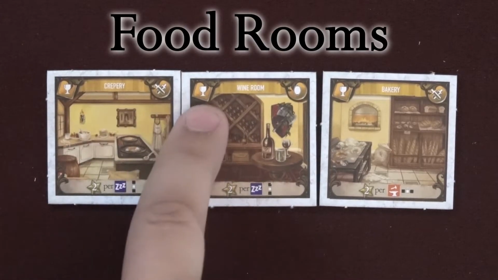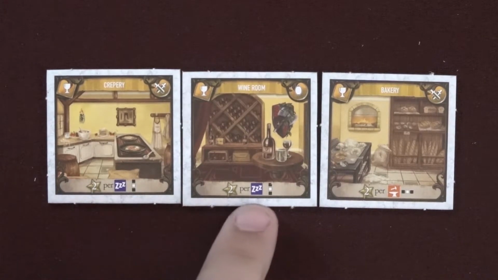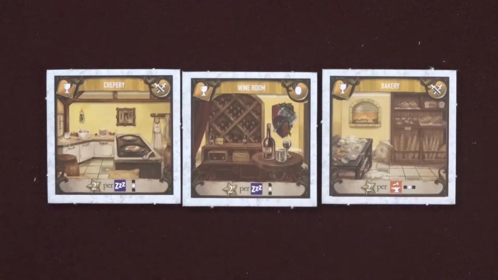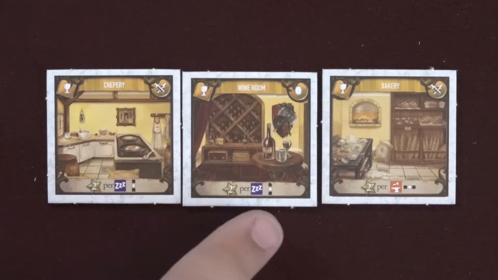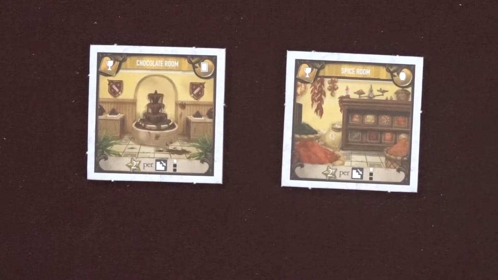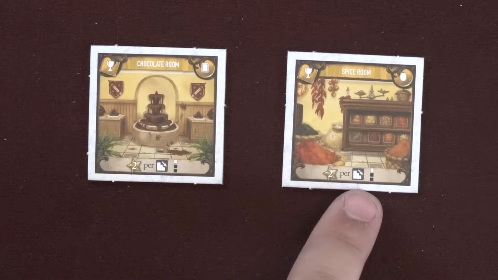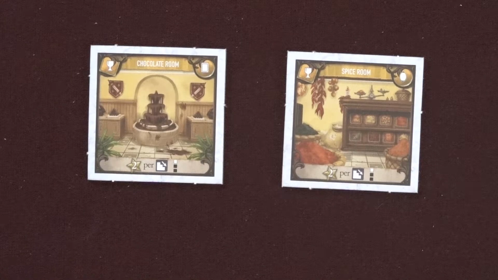Food rooms are gold and have a wine goblet icon. Each of these shows one type of room that it wants to be either directly above and below or to the left and right of it. For each room of that type in the correct position at the end of the game, the food room scores 2 points. The chocolate and spice rooms score a little differently. They'll score 2 points for a downstairs room in each of the 2 spaces below them. Food rooms can score a maximum of 4 points.